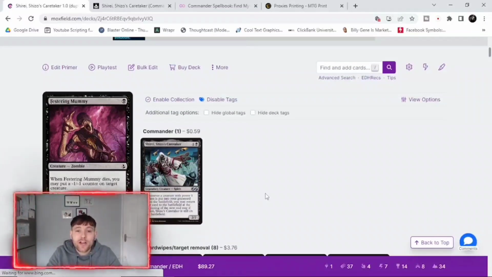So with every deck I create, I always tag, so then I can see how many draws, discards, how many board wipes I've got, how much graveyard recursion, all sorts of different things.